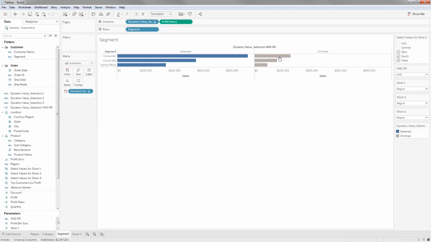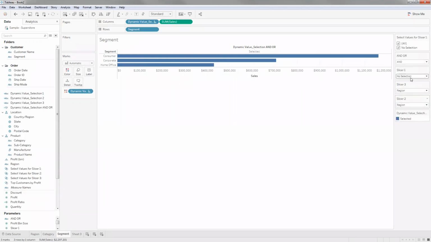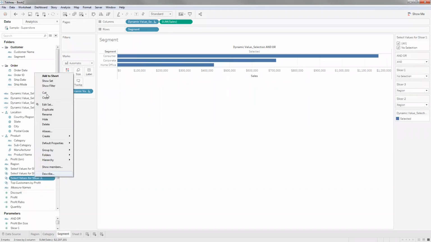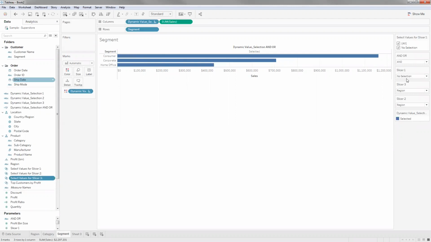Let me remove slicer 1, so no selection on slicer 1, and let me select for slicer 3. Let me show this, show set. Pull this here.